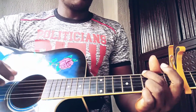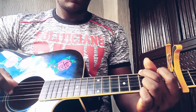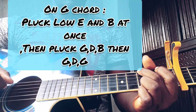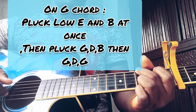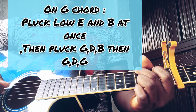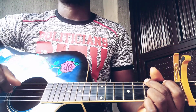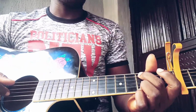On the G, I'm doing this. B and G first, then that's G, D, B, G, D, G, G, D, B, G, D, G. Then you move to the C sus2, which is the same thing, it's only just the bass note changing.